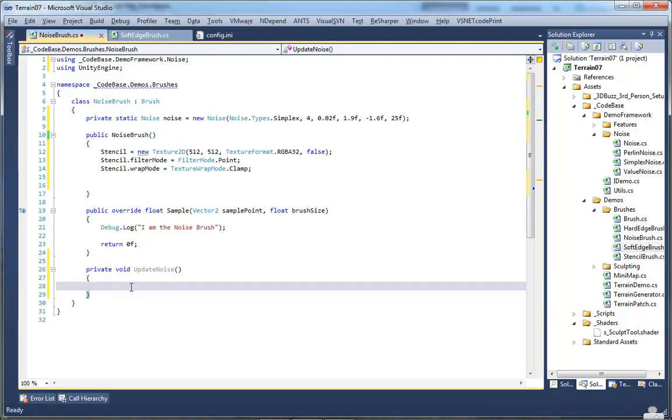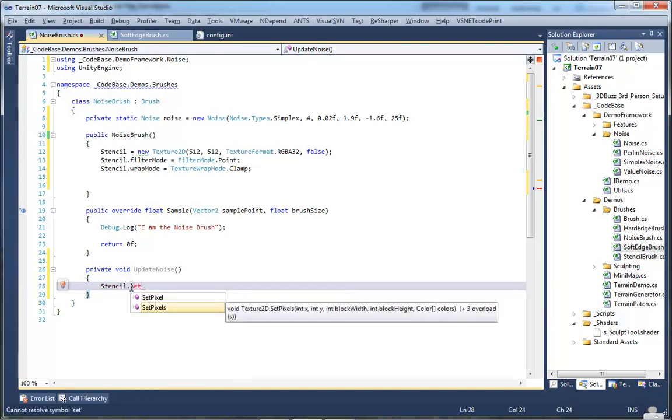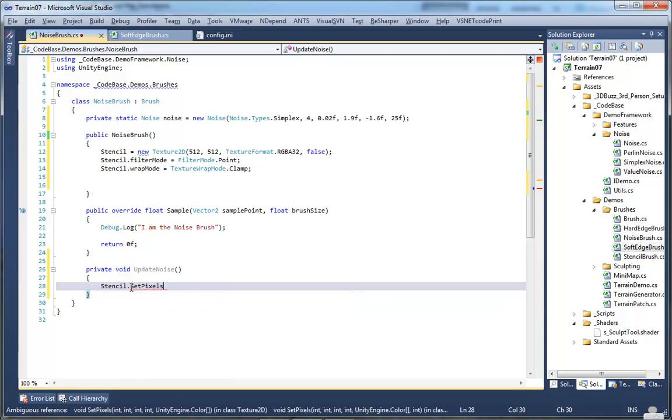Now for this to work, we need to go and get our pixels. To get our pixels, we're going to call stencil.setPixels, and we're going to set all of them at once as opposed to looping through one at a time.